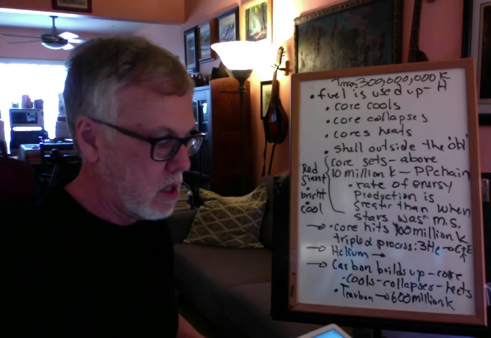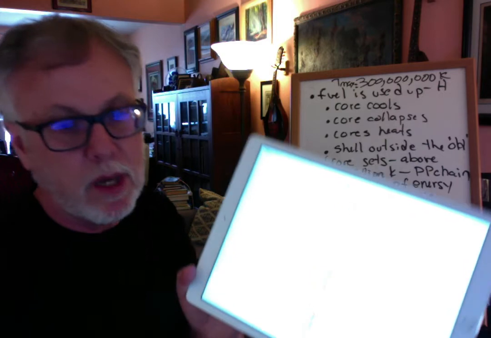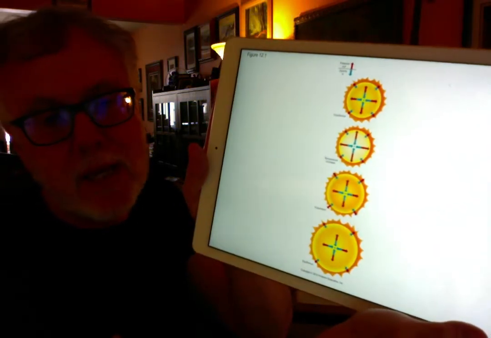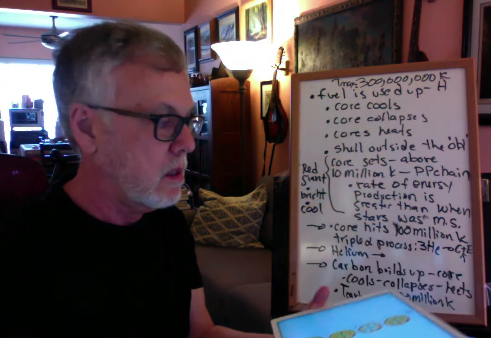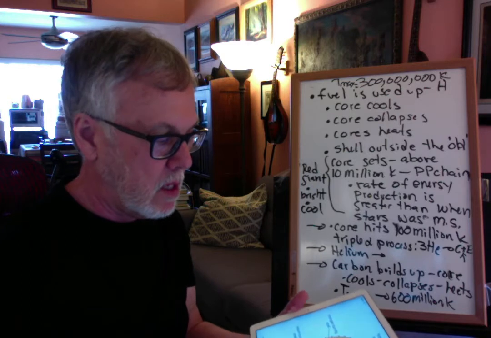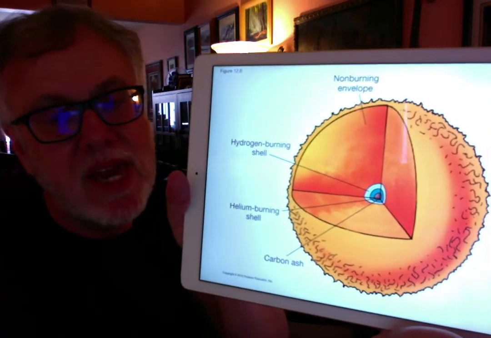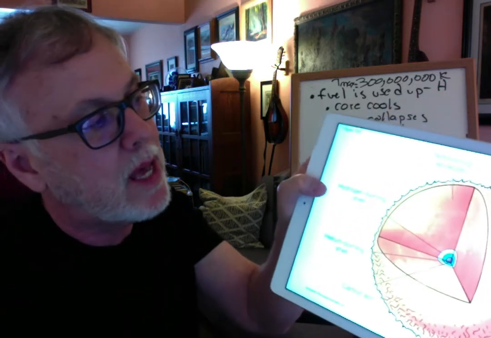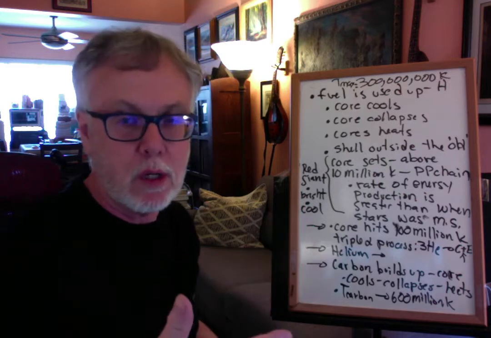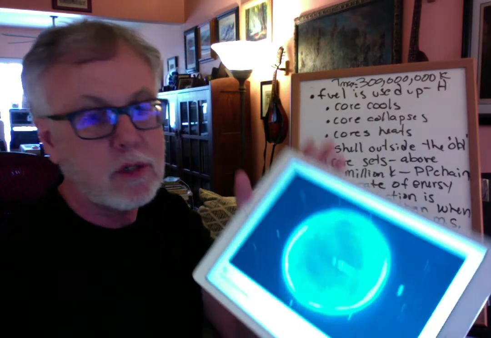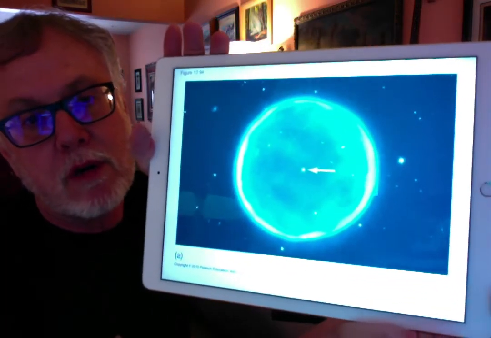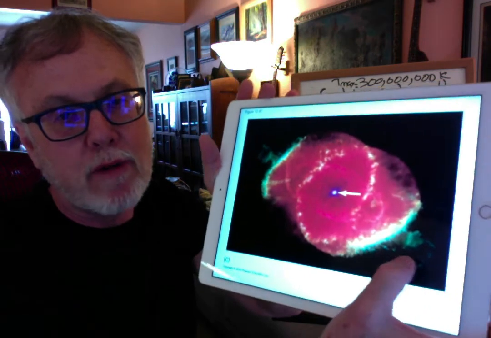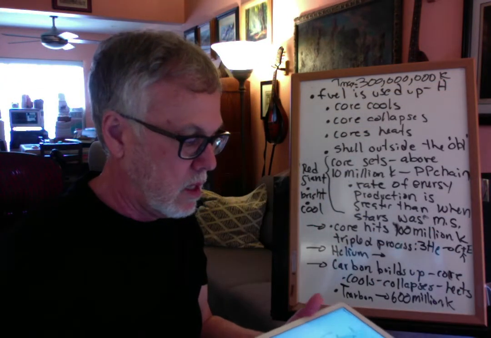And so what we have here is a star that's getting bigger and bigger and bigger, as the hydrostatic equilibrium is out of balance. Eventually, because that inner core cannot use carbon as a fuel, it just gets hotter and hotter. As it says, we have a helium burning shell outside of that, and that opens up a whole new shell in a new region of the star to produce the proton-proton chain to eventually push the outer envelopes out to produce this planetary nebula. And that inner region is that little white guy called a white dwarf. That's the resultant death of a star like ours.